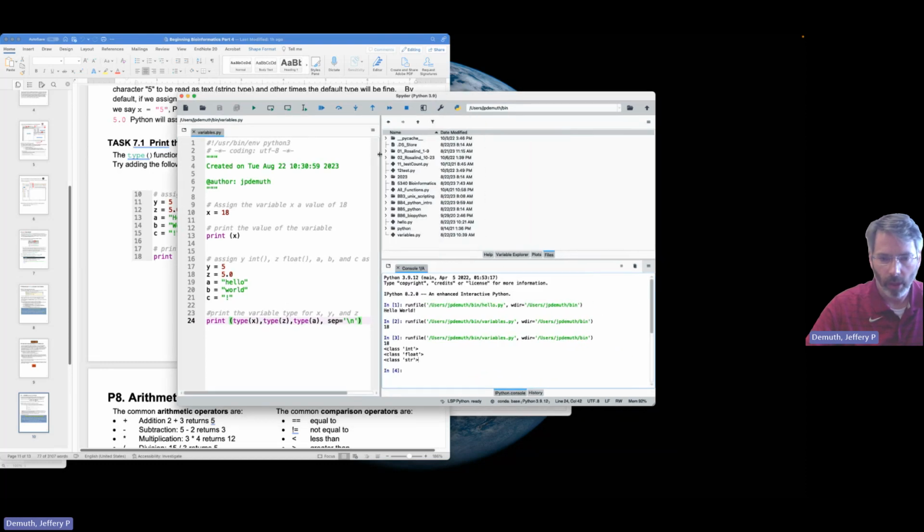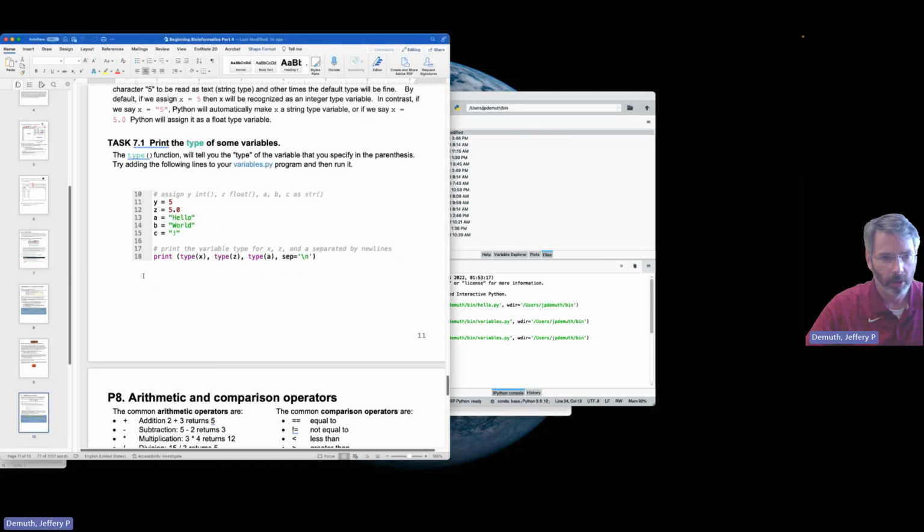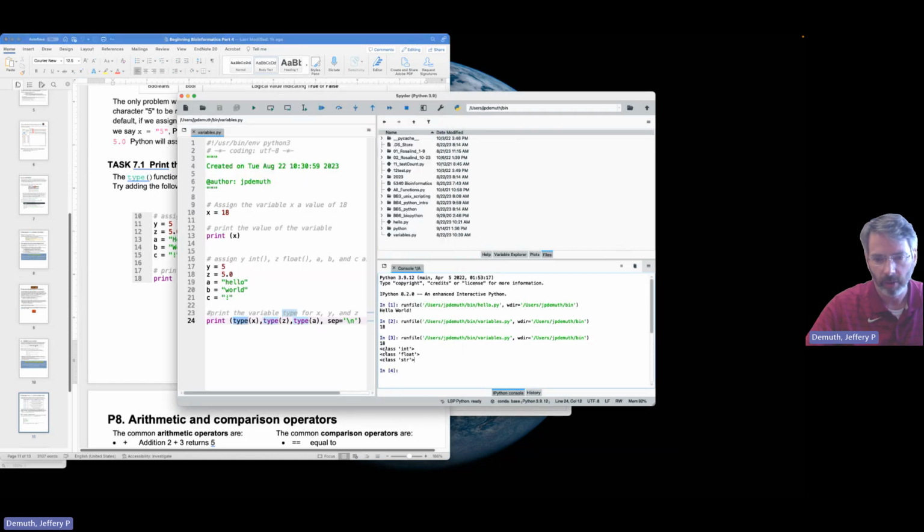Okay, so what happened? Well, it's printed this line, which is still 18. And then I assigned it those variables, and then we have another print line here that instead of printing the value of X, I told it to do type. So this is the command type, and then the parentheses, inside those parentheses goes whatever variable you're asking it to give you the type of.